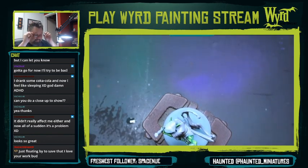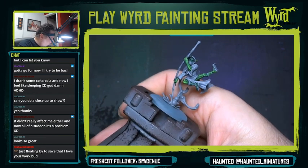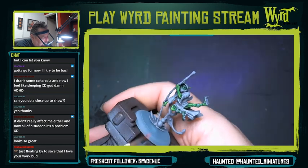You know what? We need the bug glasses because I can't see those eyes well enough. So, 1 second. These are the bug glasses. I don't know why I call them that, but they kind of look like the mandible of a bug hanging down. That's what we call them.